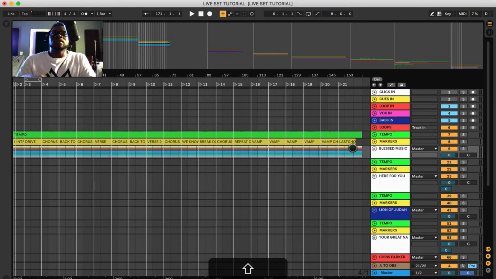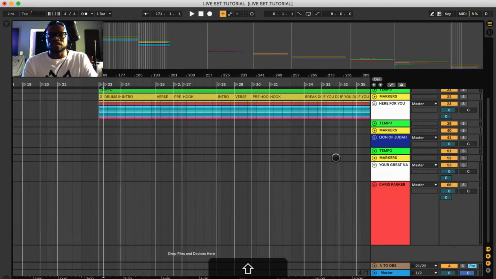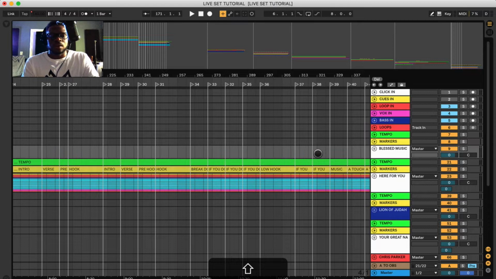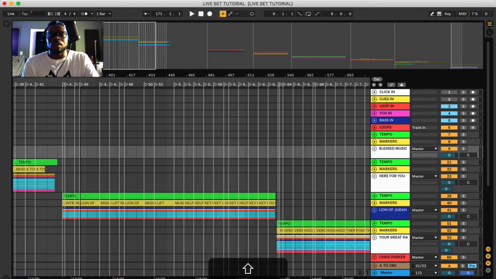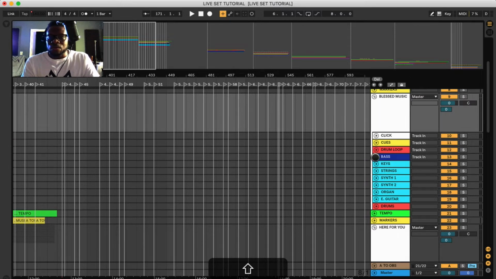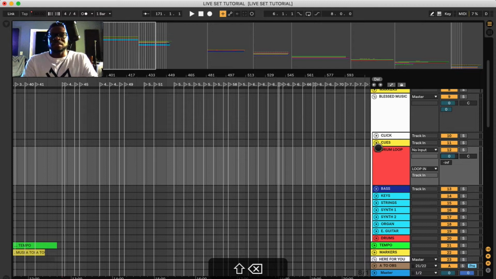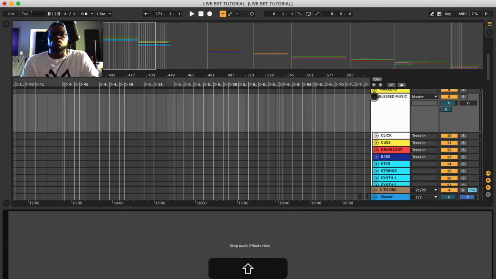The reason I do this, and the reason I think you should do this, is when you have, in this session I have four songs, I don't want to have to open up each song like this, open up and go find the drum loop, cut it up or down. Especially in the middle of a show, it's just too much.